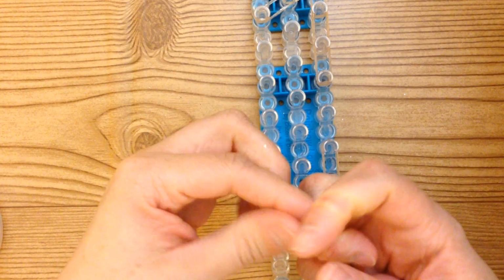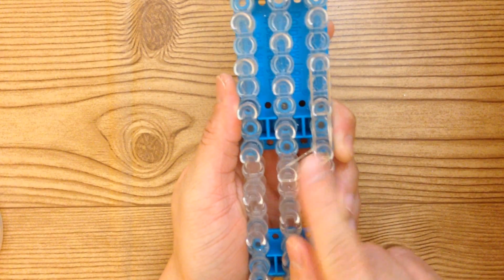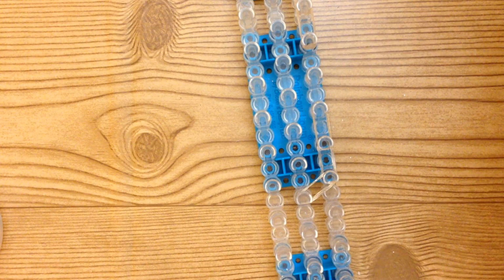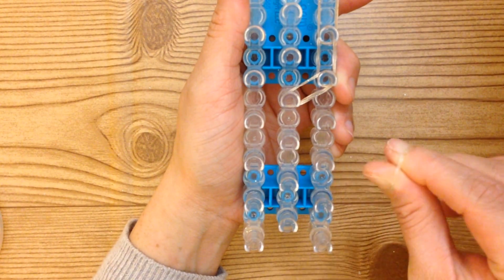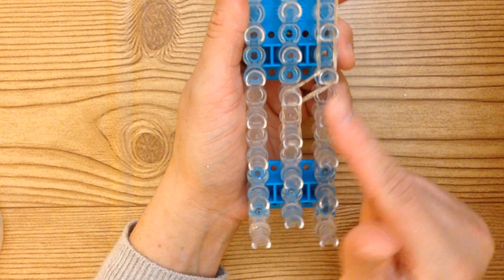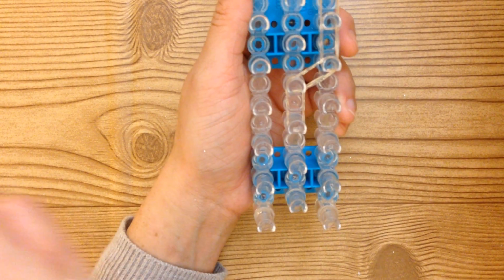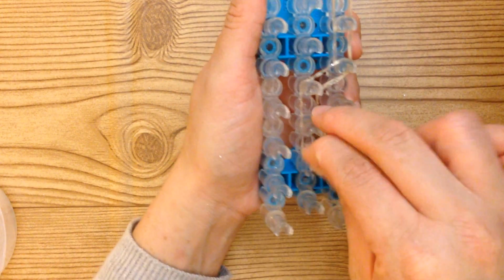Take it and wrap it around itself, so it's a cap. And you're going to place that from here to here. From here to here. And then another single wrapped around itself, and you're going to place that from here to here. So that's a cap, that's a cap. Take a single band and wrap it around this peg 4 times.